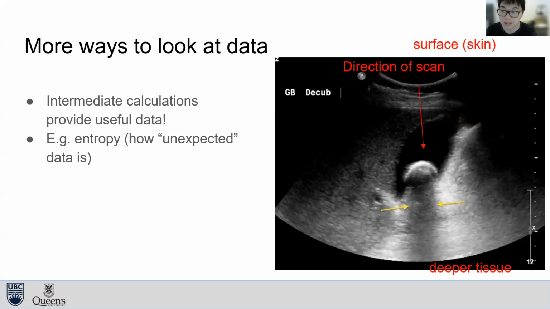There are also additional variables you can add. This is sort of in the realm of transfer learning, which we talked about last week, where you add some really important feature that has value into your model. So for instance, this is an ultrasound image where they're trying to look for a gallstone, I think. And these researchers decided to add entropy as a variable. Now, entropy means how surprising data is as you go in a direction. So they say, well, stones are really surprising because you're suddenly really bright and then suddenly really dark. So this is a really useful feature to add to our data set.